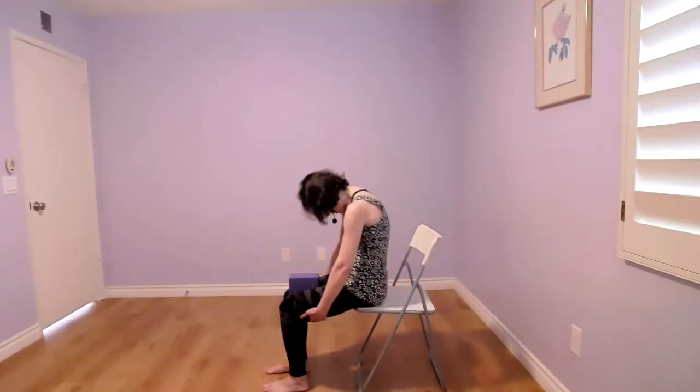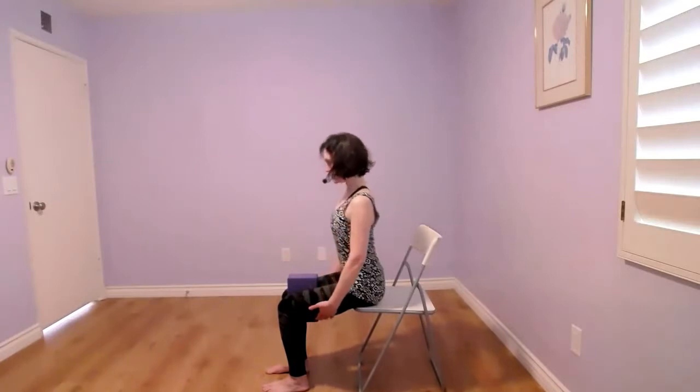And now we do the opposite. So we're making a little curve in the spine as we extend. This time you relax your abs and extend through the spine. And then shoulder blades going down and together. All right, we do a little bit faster now.